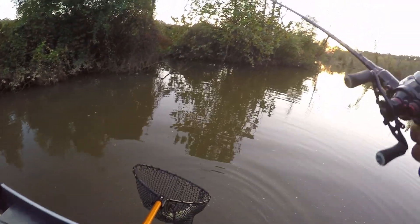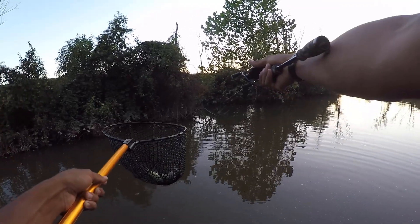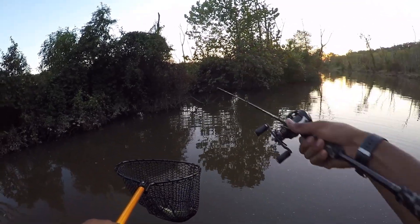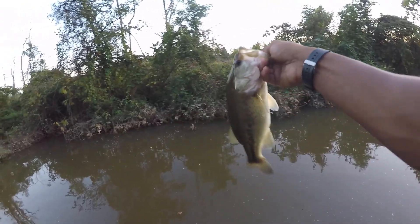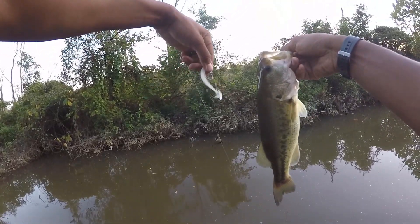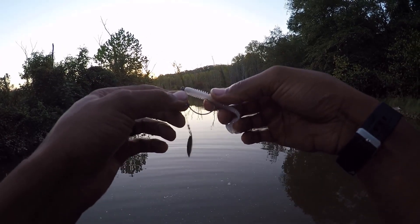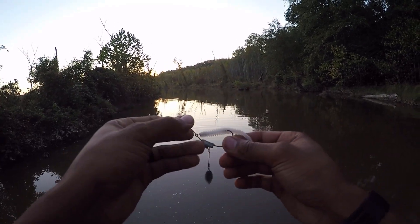That's a good fish baby! Oh, this is a fight of a lifetime baby! Good gracious, on the underspin off that little point straight ahead in front of me - I kind of swam it up under this little overhang limb here. She might touch three pounds, a little stronger than the last one. It's been a struggle today but finally came across a halfway decent one. Just a little underspin, this is just a little Kytec.